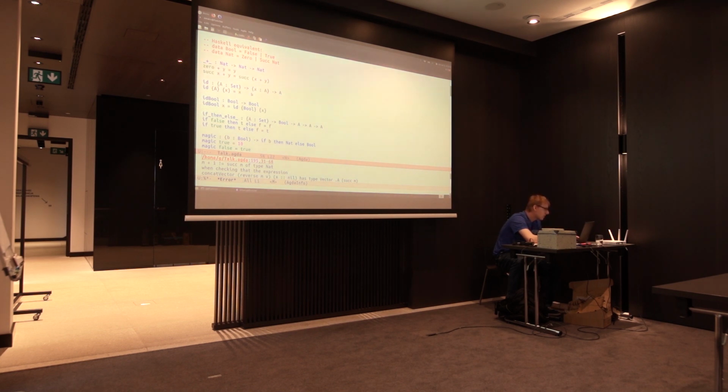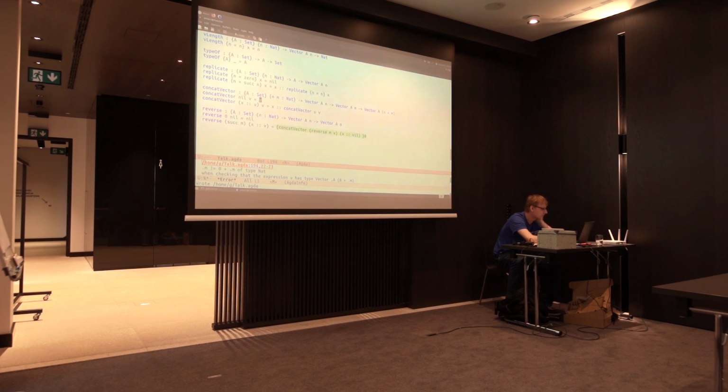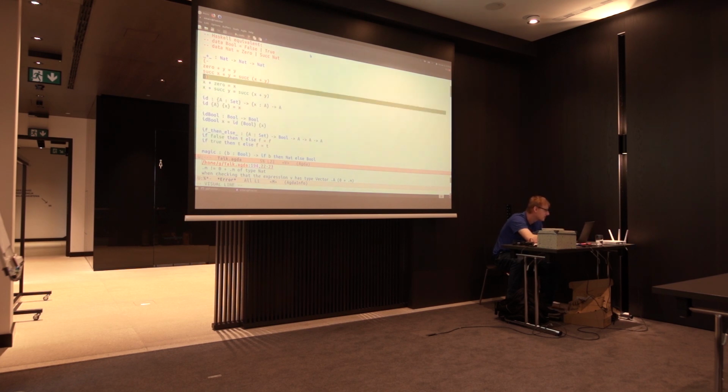So one thing you might think of is, okay, so let's comment this out, and instead write x plus 0 equals x, and x plus suc y equals suc y, right? If recursion over the first argument doesn't work, let's go to the second argument. Unfortunately, then you get an error that m is not equal to 0 plus m in the earlier function of concatenation. Well, we concatenate by looking from the left on the left vector, and this previously agreed with the addition of numbers, but now it doesn't. So that's not the way to go. We need to concatenate before we can reverse vectors.